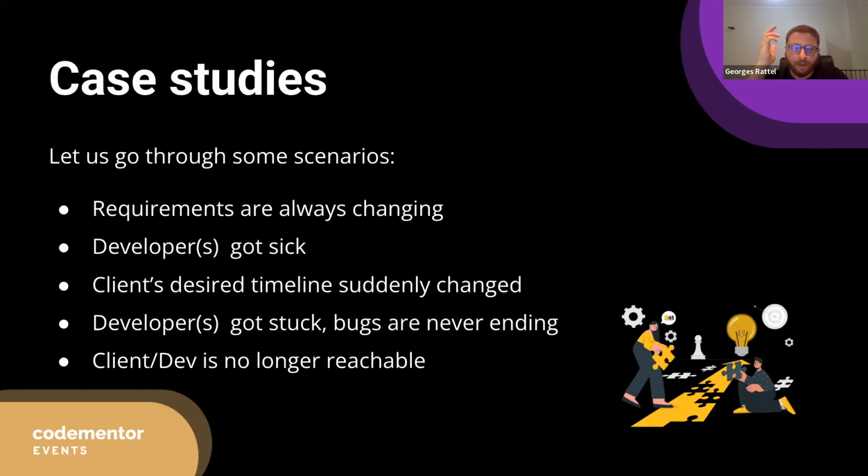Same for the client. If the client had to go offline, they should have at least a secretary, an assistant, or another project manager that can take over and make the decisions. Because if the testing feedback didn't go through, then the developers won't be able to take it to the next step.